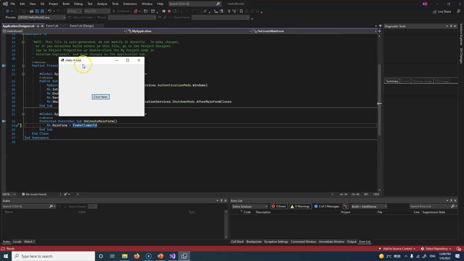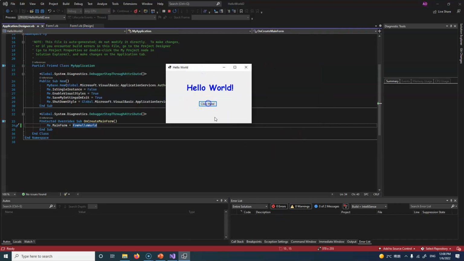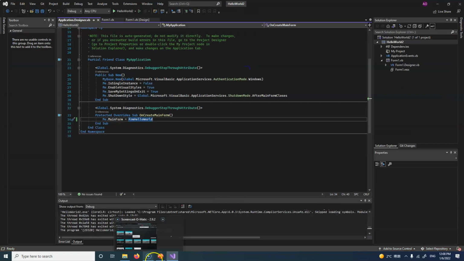And so I've got a blank window here, nothing appeared. If I click on it, the text Hello World appears, and of course it appears with the exclamation mark as well. And so there, that's about showing and hiding your label if you want that to appear or disappear. And then we can press the X and we can close it and it goes back.